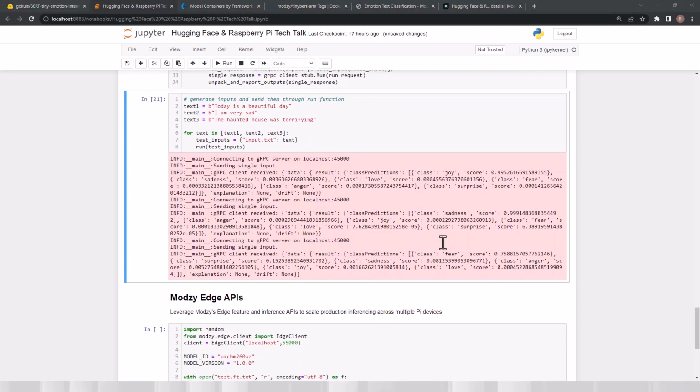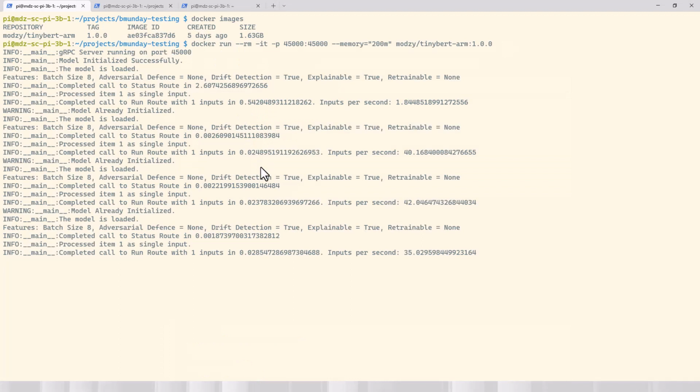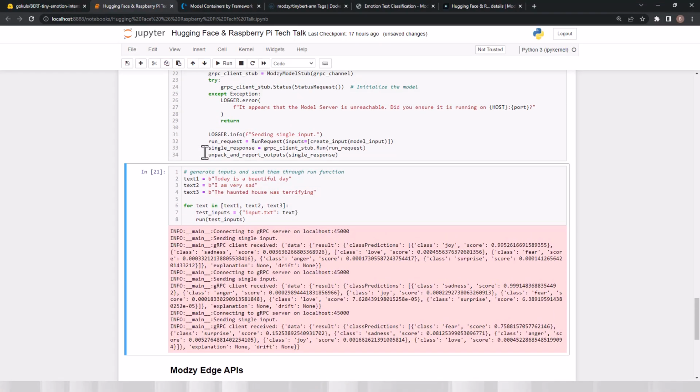If I go back to my Pi, remember, we're simply running this container on the Pi. We see more logs here from the server side. The server is now returning status route, status route, status route, and then run route, run route, run route. So it ran three inferences, which is great. This is one way that you could take a model from its Hugging Face state, very quickly containerize it, spin that up on the Pi itself, and make inferences against it. You could take this code and build a custom application, and with SSH tunneling and all sorts of different data, you could build a pretty comprehensive application with your single model running in this way.